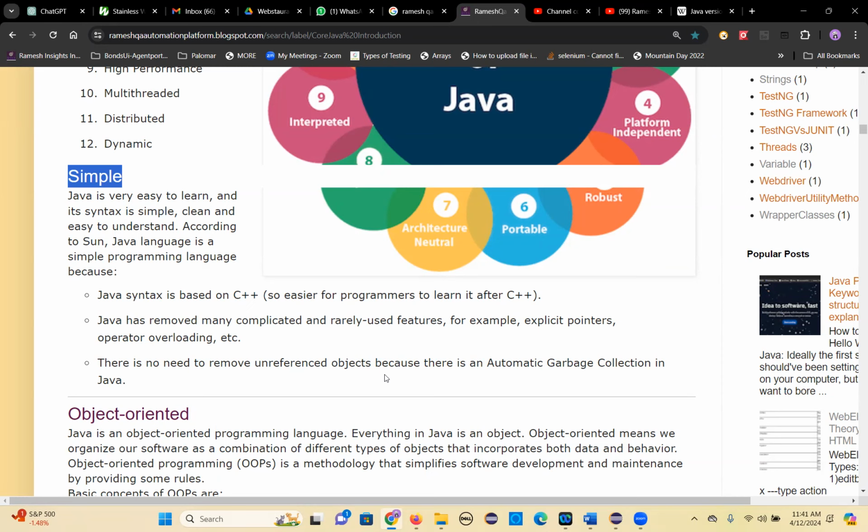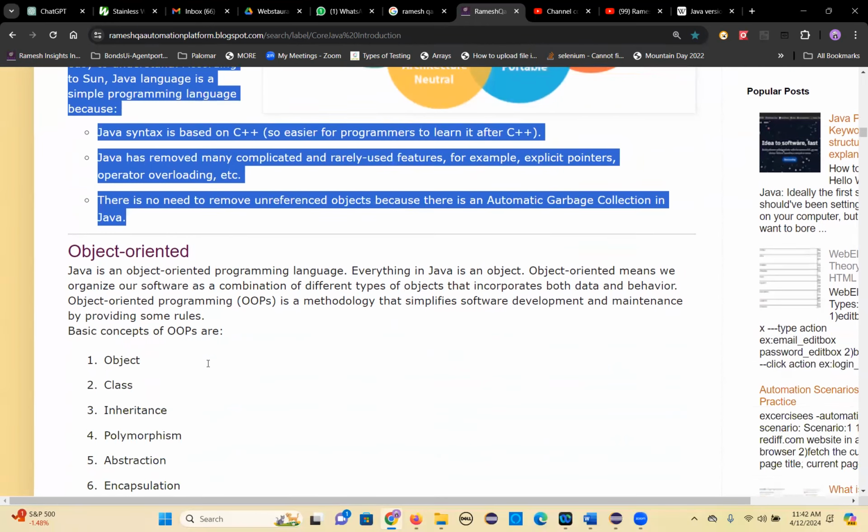If it finds any unreferenced objects, it will clean them up, and your system memory will be cleaned up automatically. So performance will improve, right, if the memory is optimized every time. If you're using an object, it won't touch it. If you're not using it, it will clean up. So that's another advantage. That's why it's a simple programming language.